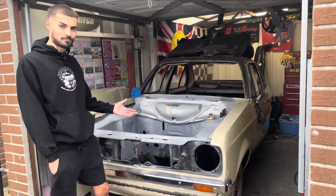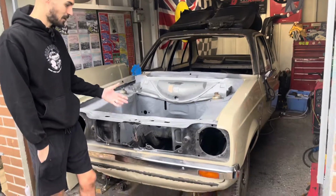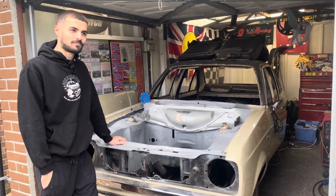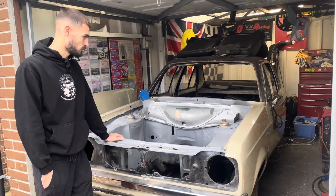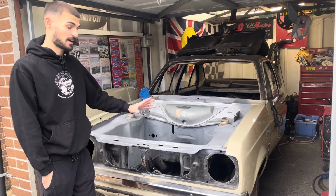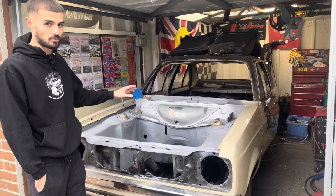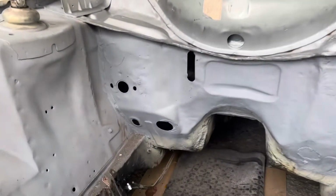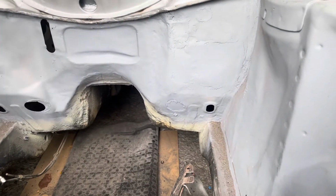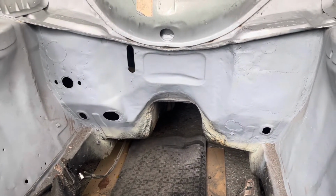Right, so as I previously mentioned, this is my dream car. Currently not on the road, obviously, because I'm building it. So yeah, this is my 1977 Portuguese import Mk2 Escort. It's a Mordor because I like them that way. It was left-hand drive. I've converted it to right-hand drive, where I've welded the brackets inside for the steering column and pedal box. I've also made the new holes and blanked off the old holes. That's what my focus was mainly on recently.